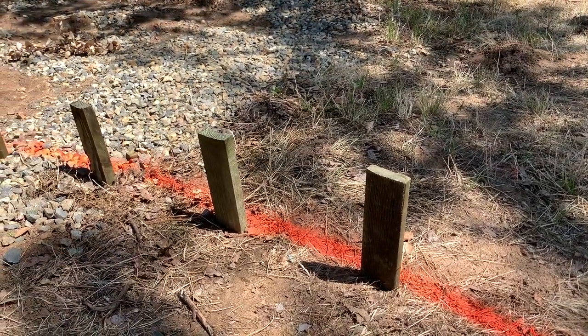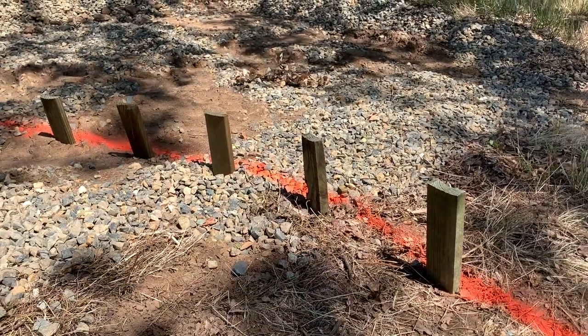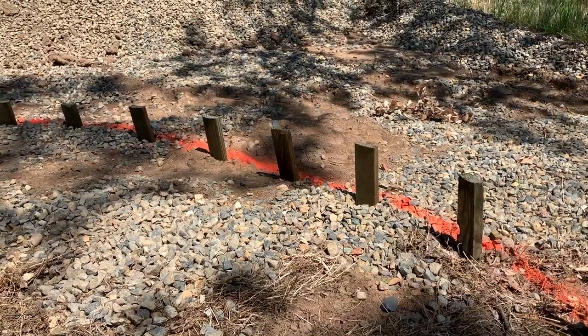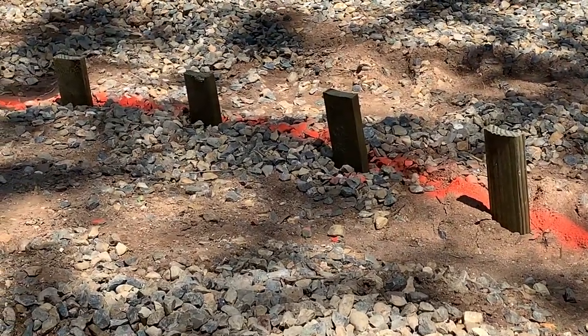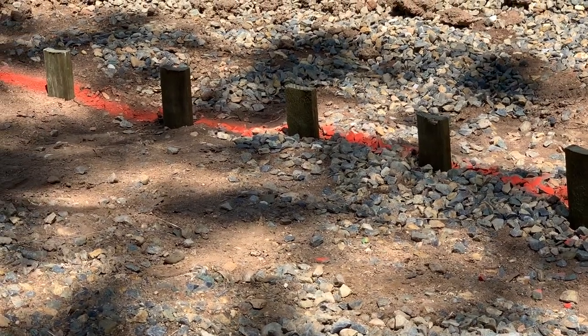So the stakes are spaced about every 1 foot, and the tops of these stakes are all at a consistent elevation. That will guide the installation of what I've been calling the rim joist. It's actually more of a retaining wall or maybe a curved face. You can see where the elevation is changing because these are all at the same height as far as the tops go.